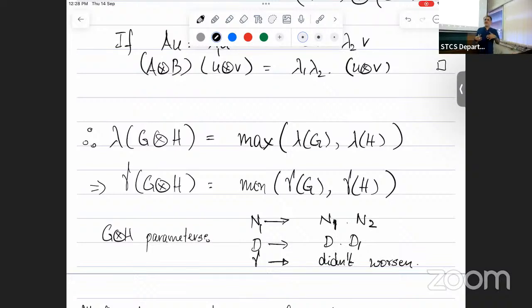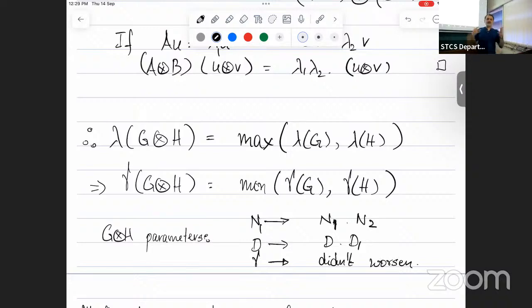That is, whatever was the worst of the expanders between the 2 graphs you took, this has at least as much expansion as the worst expander between the 2 things that you took. So it didn't become bad, but it's not like it improved. So at the moment, if all I had with me was tensoring and powering, the problem with both of these situations is that the degree is going up all the time. And we need one mechanism in which we bring the degree down.